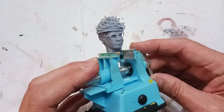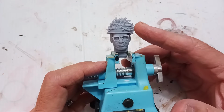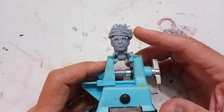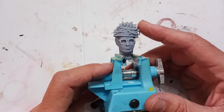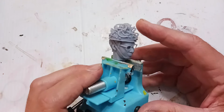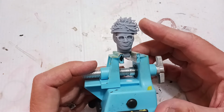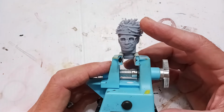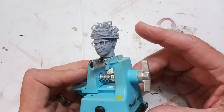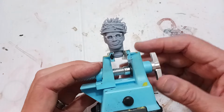But boy, look at that. I am so excited to get started on this. But before I do that, I'm going to have to go ahead and prime it. I was thinking about some different primers that I could use. I thought maybe gray, but I think I'm going to go with white, because I want this salad bowl on his head, this colander, to kind of pop. I want it to be a really bright silver. So I'm going to paint it white first, and that way the little attachments, when I add color to them, will really stand out. So let me go outside, get this thing primed, and I'll be right back.